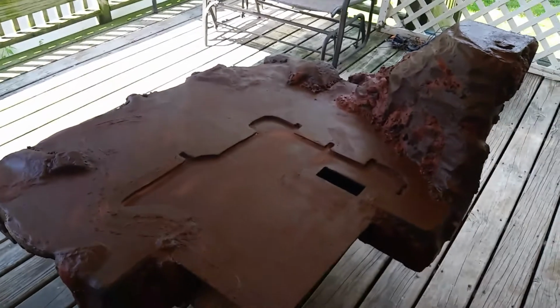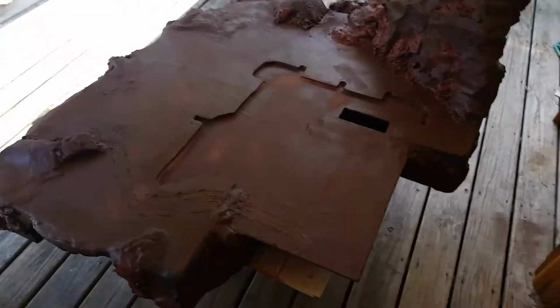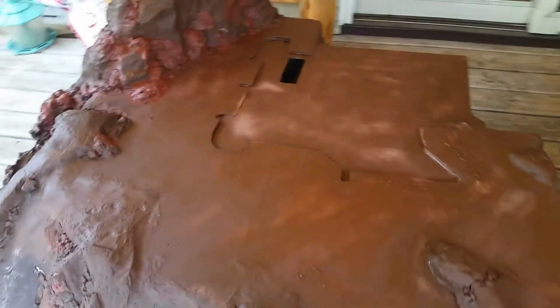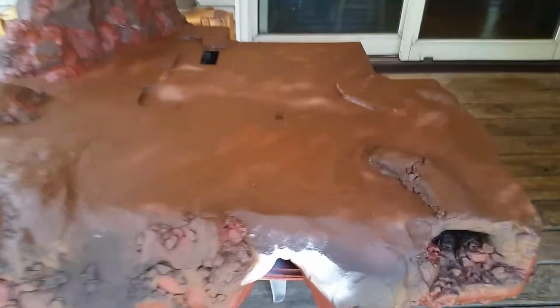That's the sand texture, if you will, that I'll be using on the top here. So, alright. Anyhow, guys. Well, that is the base. It's painted. It looks great. I have to give it probably a day or two.